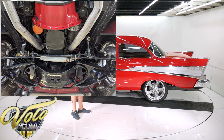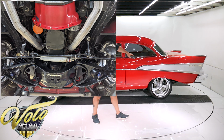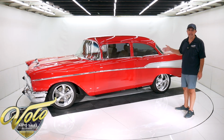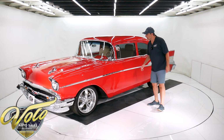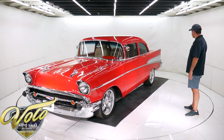The fuel system was replaced, including the tank. Disc brakes at all 4 wheels, drilled and slotted rotors. The e-brake is hooked up. It's got a pipes exhaust system. It's a stainless steel exhaust system. It has the X pipe, 2.5 inch, goes all the way out the back. So underneath the car is really good. I don't think I was forgetting anything.